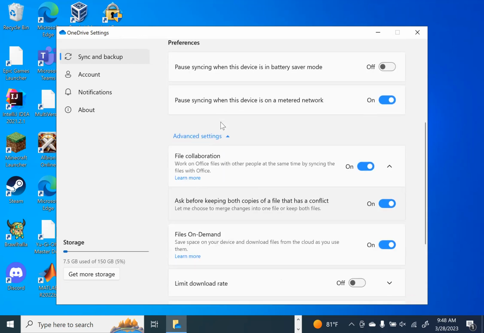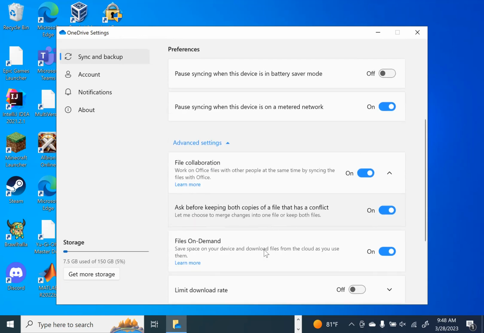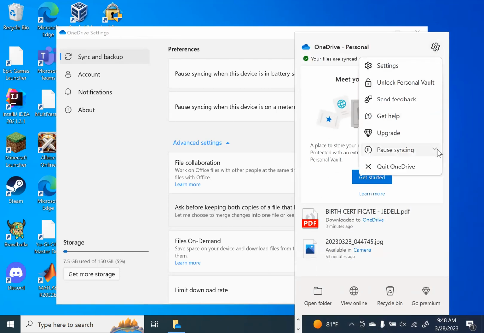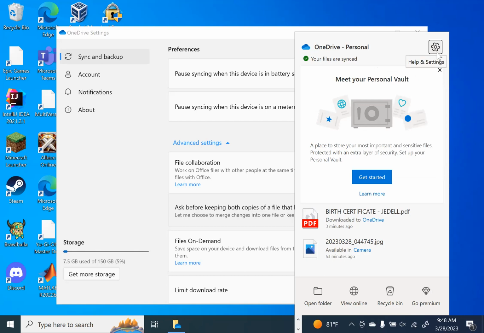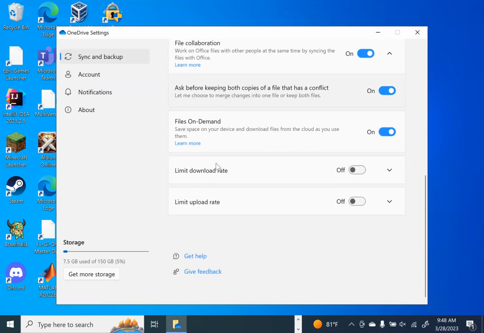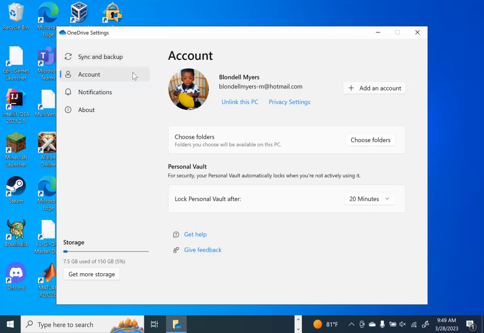Yeah, so maybe it is pausing, and then there's an option to say, don't do it all the time, or it could be an account. So pause syncing. Oh, there we go. So 2 hours, 8 hours, 24 hours, or quit OneDrive. But I'm guessing if you reboot, it's just going to come right back up again. Let's go back into settings again. Let's look in the account option. Maybe it's tied to the account option.